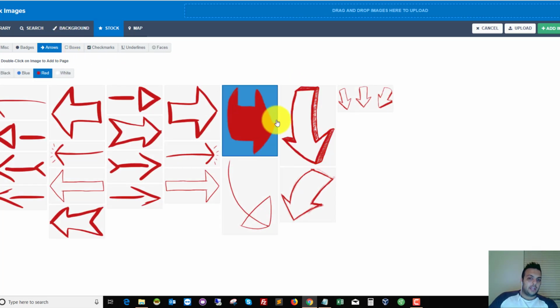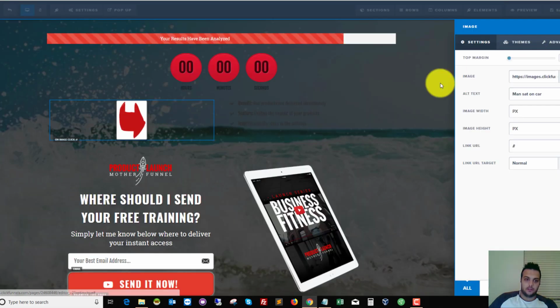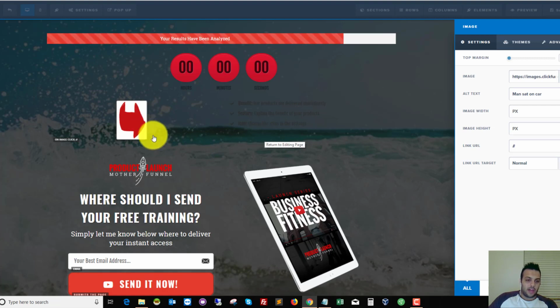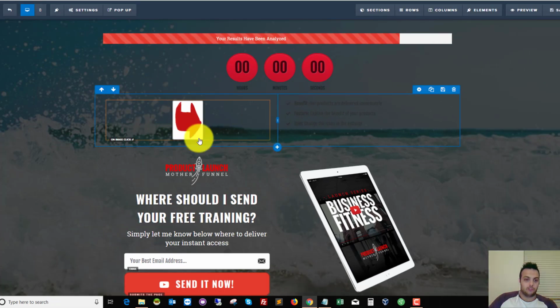So if we want to add an arrow in, we can just click it and click add image. I think I clicked it. So that's now added the image there. That looks really bad, but it's fine for this demonstration.